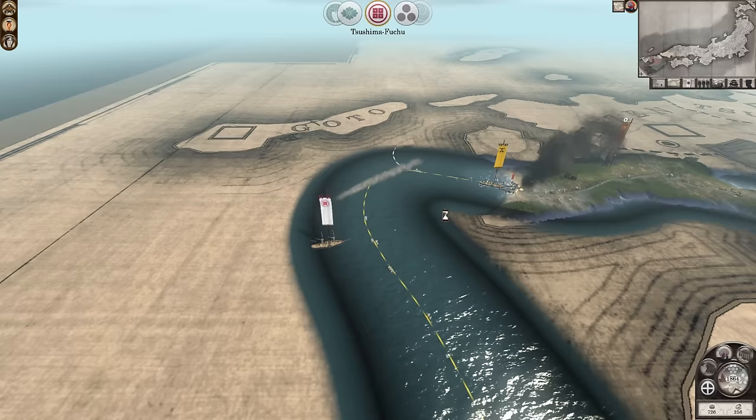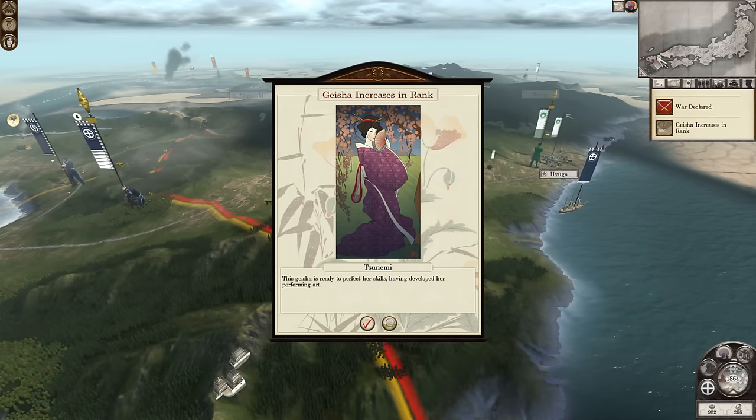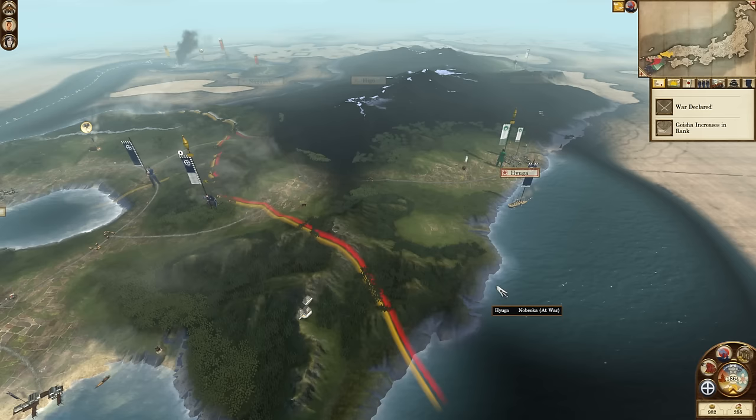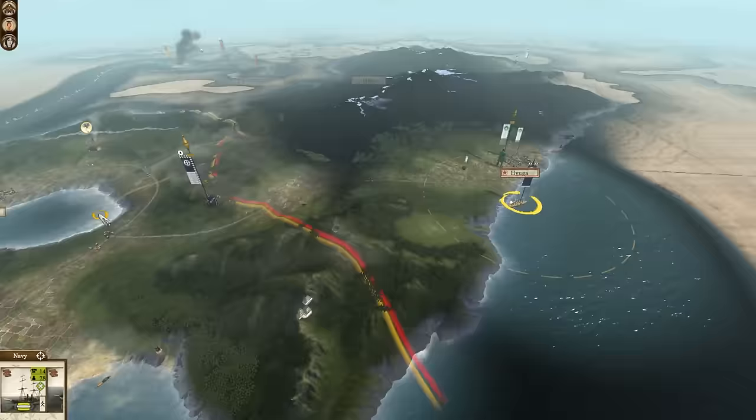I think we'll say, regardless of their allegiance, we're going to control all of this starting island here. All declared. Sir! My sword for you, my lord. Just keep bombarding. Just keep bombarding. I need to lure them back to me now.